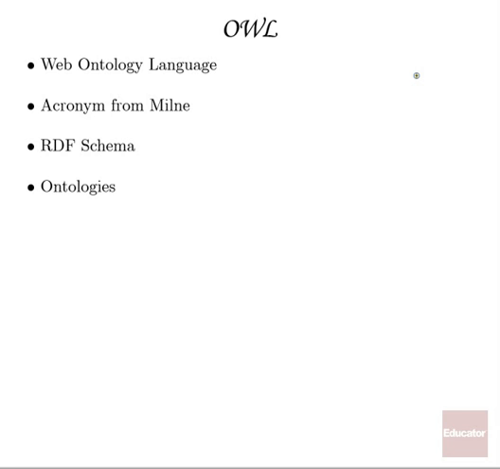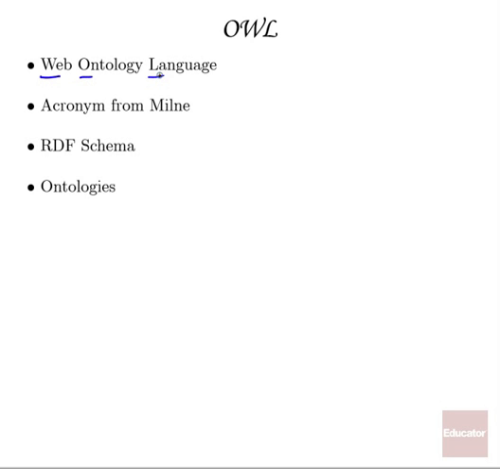Once we have our resource described, we can start making connections between different resources. And the technology that allows for that, which kind of builds on top of RDF, which builds on top of XML, which builds on top of URIs, is known as OWL. OWL stands for the Web Ontology Language. You might expect that its acronym would be WOL, but in reference to the fact that the Winnie the Pooh character by A.A. Milne named Owl spelled his name WOL, they decided to go the other way and call it OWL in reference to that.